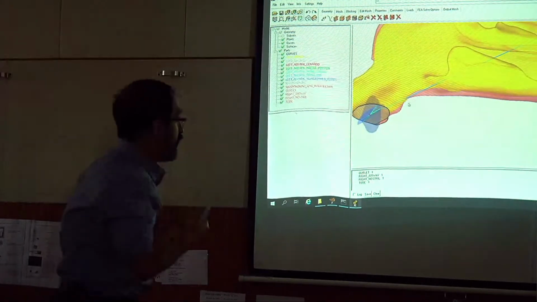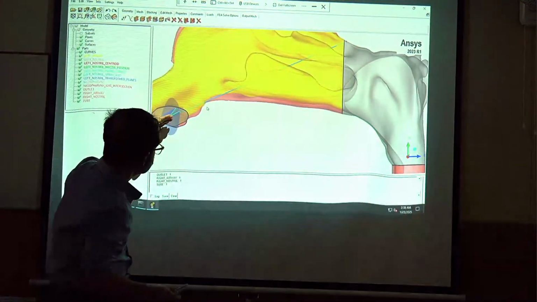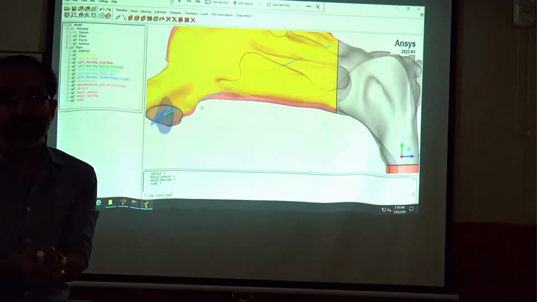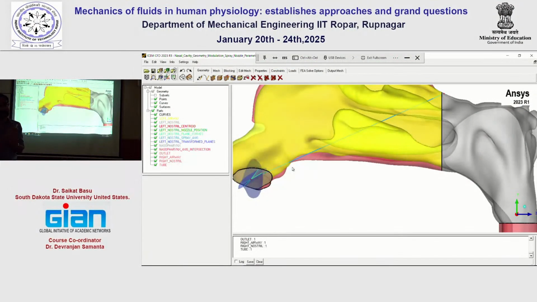So you need to have an open region through which the axis does penetrate into the airspace by at least a little bit. It cannot directly hit the lateral walls, or for that matter any other wall, because of the inertia of those particulates, they would just deposit over there. So that's why the best possible choice is to pick a point which is as high up as possible, right near the edge. And then you get the direction from the centroid of this plane to that point over there.